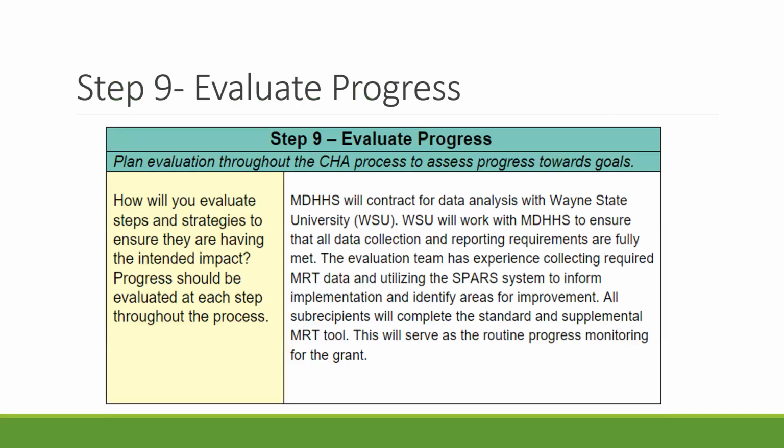Here you can see an example of step 9 of the CHA filled out from the state's perspective. The evaluation on the SPF PFS grant is being completed through the information that is entered into quarterly progress reports and the MPDS. You want to be thinking about what questions you will be asking for evaluation and where you can find the answers to those questions. Filling out a logic model with identified community health issues, as well as risk and protective factors, can help to determine appropriate questions for your evaluation.